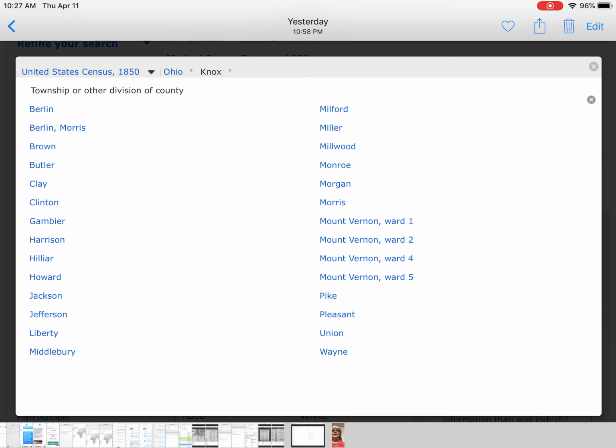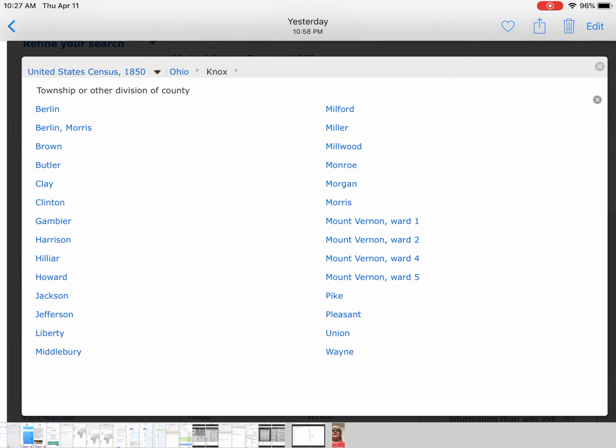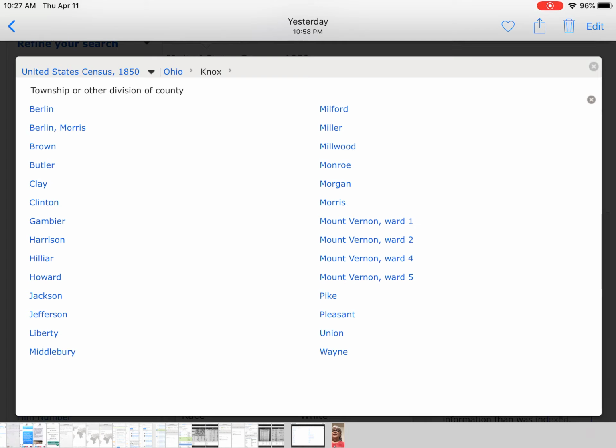And it's good to get familiar with the names of the people in that county, because a lot of times they intermarry with these people, and they also migrate together. So there's some good information that you can find in those. But anytime you're trying to map people, trying to figure out family relationships and such, it's really good to go in and do this Knox County and look at what's going on within that county. When I was doing some mapping, I would go through certain counties. I'd go through all the townships to find all the McKees.